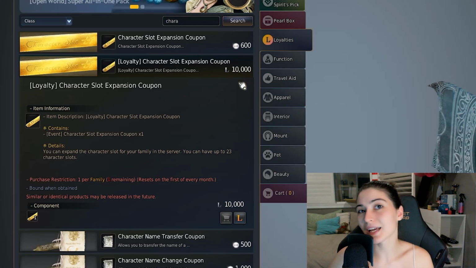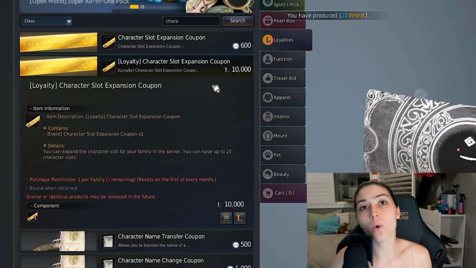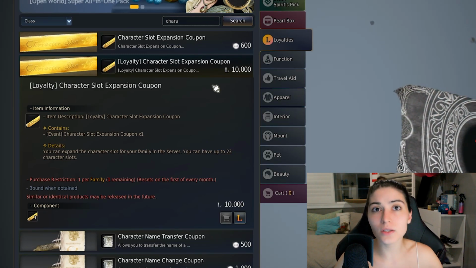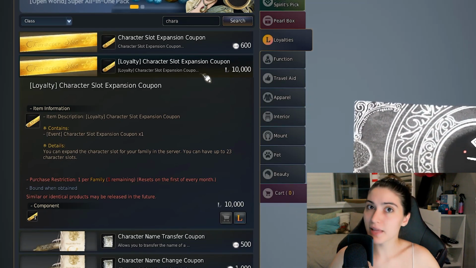So you do actually get 200 loyalties per day, and sometimes when there's events going on, you can get an additional 100, or you can also get it through a different quest that Pearl Abyss gives out to us, where I think earlier we had like a 2,000 loyalty quest, so that was very helpful. But yeah, keep that in mind.